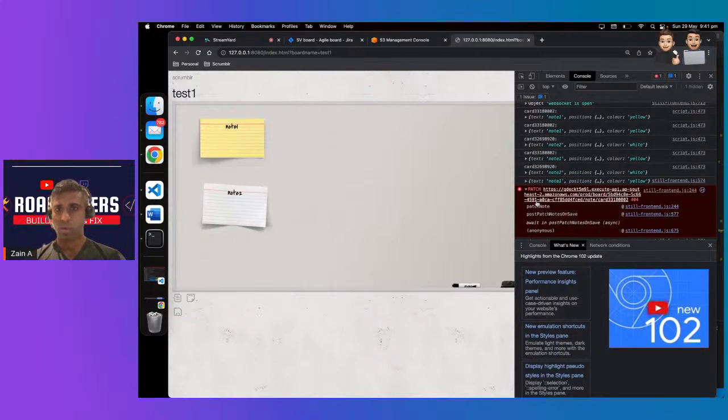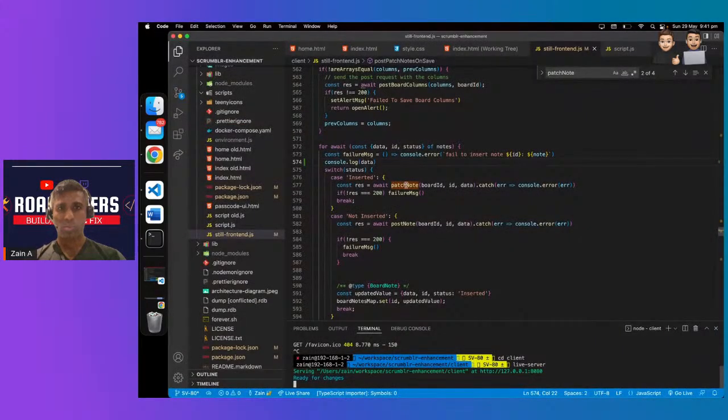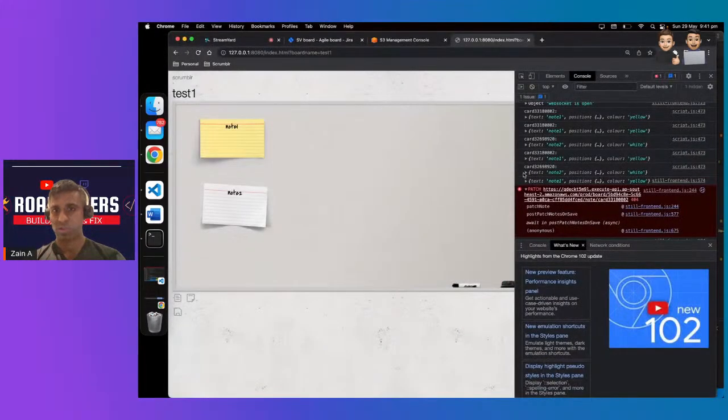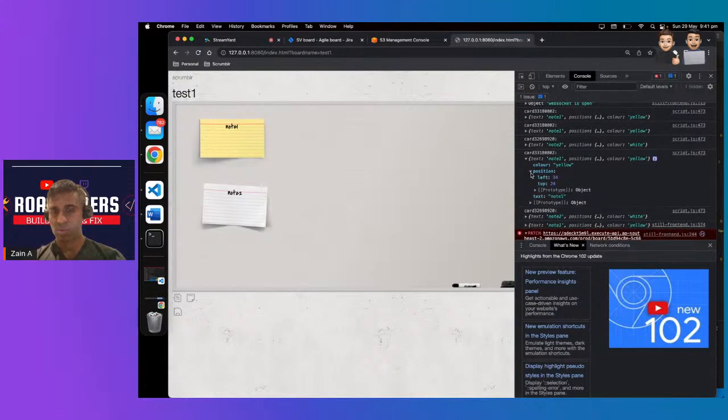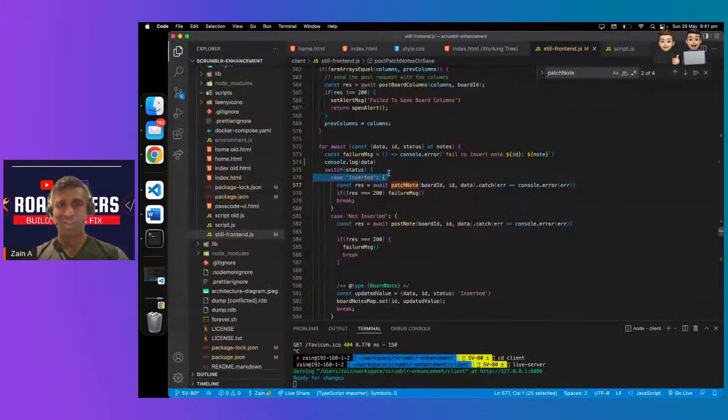But why is it going to patch, which is over here? Because that's not even inserted. Let's have a look. Note 1. Position. Oh wait, where's the status? As in the status object of it, gone. It should be there.